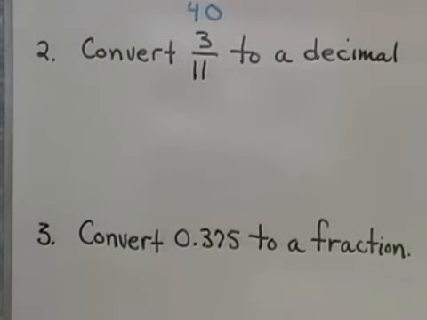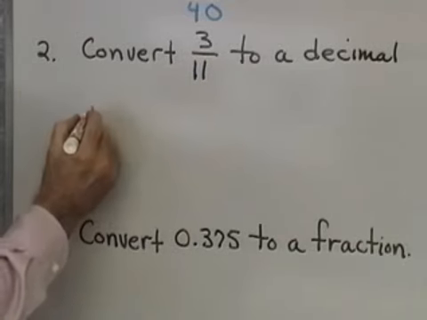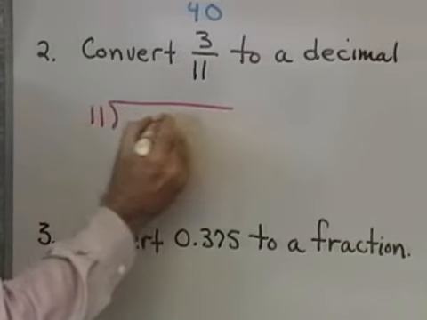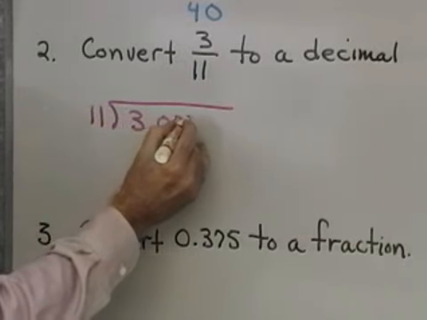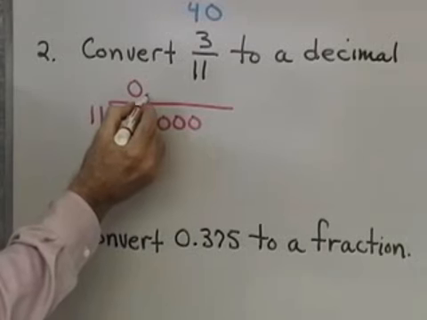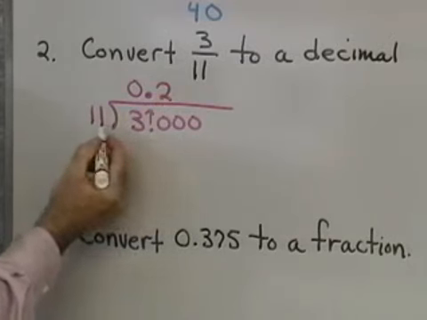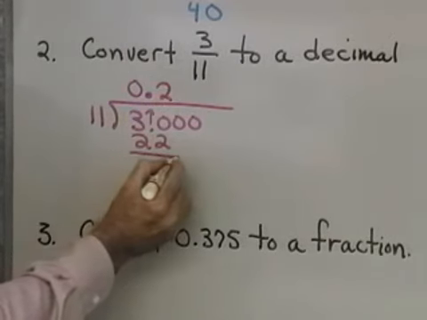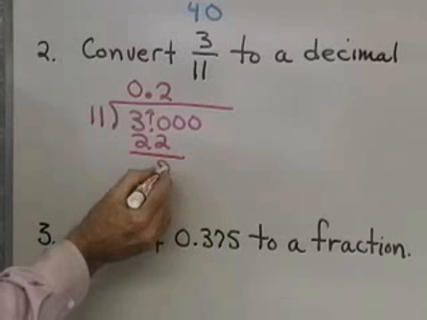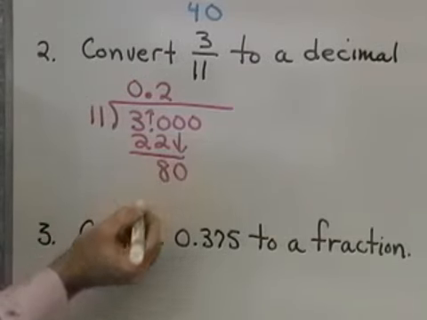Let's convert 3/11ths to a decimal, and let's agree just to round to the nearest thousandth if it goes any further than that. So I'm going to divide 11 into 3. So 11 divided into 3, and then I'm going to give myself a little room to work here. 11 goes into 3 0 times. Put that decimal point right there. 11 goes into 30 2 times. 2 times 11 is 22. I subtract 2 from 10, I get 8. 2 from 2 will be 0. Bring down the next number, which is 0.